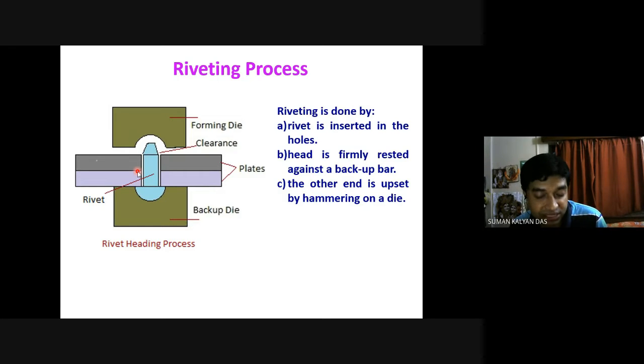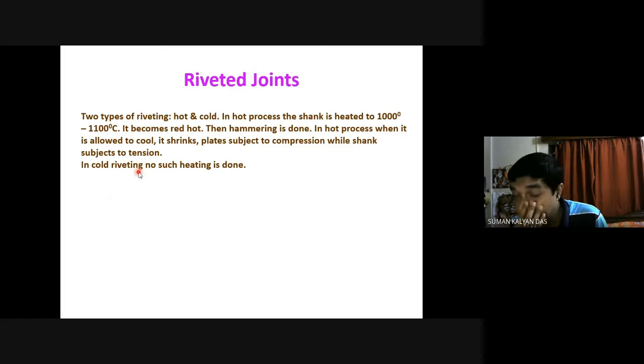And this type of joint is very useful, particularly when we deal with fluid leakage. Suppose this rivet is used in a system where some fluid is to be kept in a container in a pressurized condition. So there is a chance of leakage. Suppose the body of the container is made by riveting. There are some rivets in the body. This hot riveting will help to contain that fluid and will prevent any leakage, which may happen in case of cold riveting. So that thing is taken care of if we employ hot riveting.